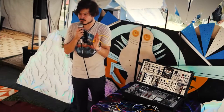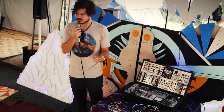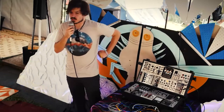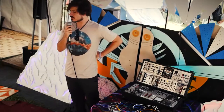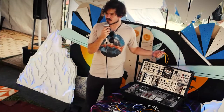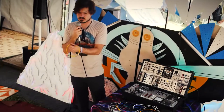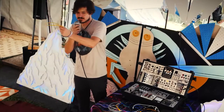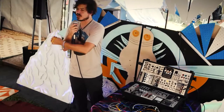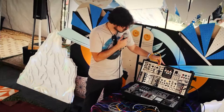And what's so fascinating about that is that you can make any sound you want with that going up and down. Now, a lot of people say this is an analog system. Actually not, it is half analog, half digital. Each one of these modules might be analog or digital, depending upon the job that it does, okay? So to be more accurate, we're manipulating voltage, but sometimes we're doing a conversion from analog to digital, and then we're going back to analog. But by the time it makes it to any one of these cables, for the most part, some of them are sampled, but as a general rule of thumb, we're manipulating voltage, and that's it. It's fascinating.